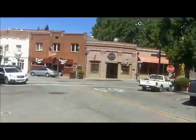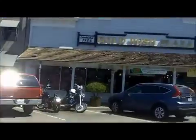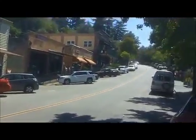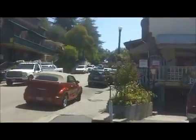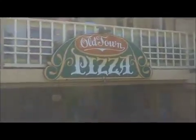The city streets are, of course, divided up kind of differently here. Now we're looking up the main street, all the old buildings and things that you can see here, and whether or not I should like this kind of food is really immaterial. The fact is, it's one of the most wonderful restaurants I've ever been to, and it's right there. It's called Old Town Pizza. If you come here, you'll have to definitely find this place.